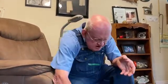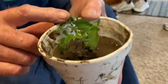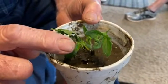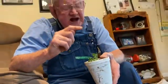But these suckers, now let me show you the other one. This one is 2 weeks and 1 day old. And he's not as healthy as the one that's just a few days old. What it was, I cut this one too long. He had too long of a stem. And for some reason, he had a brother in another cup, and he died. His brother died, and this one took off. And I've got hopes for it.